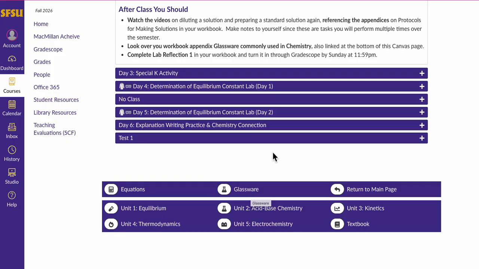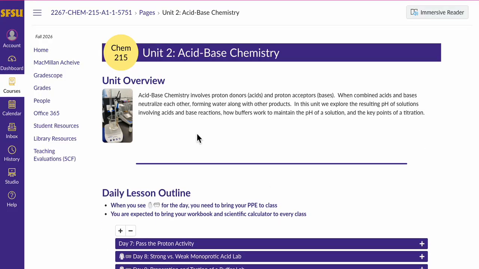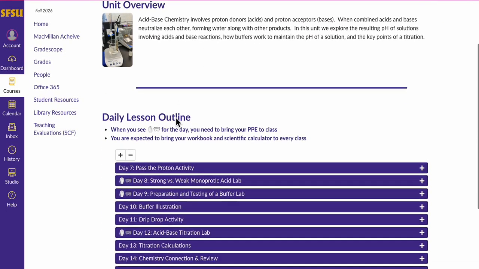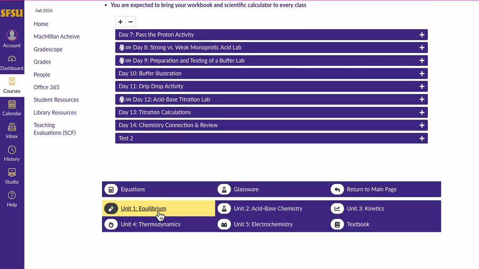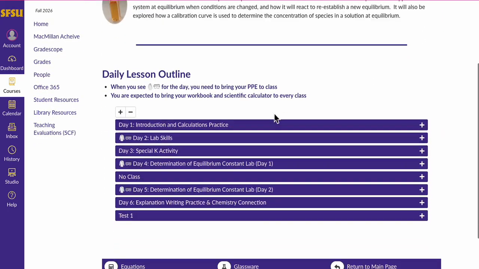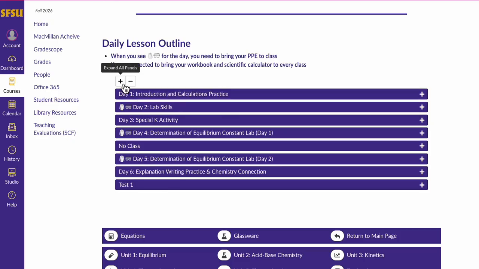So, for example, if a student wants to go to Unit 2, they can do it, and it'll have a very similar look to it. Unit overview, and then an outline by day, and then again, links to the different units. One thing that I did do purposefully is for the units themselves, I have it where you can expand or collapse all panels.